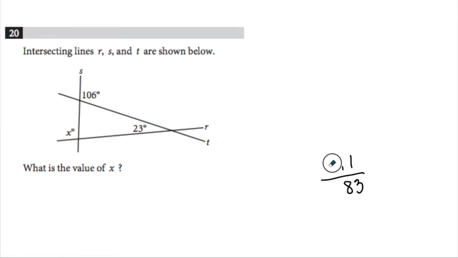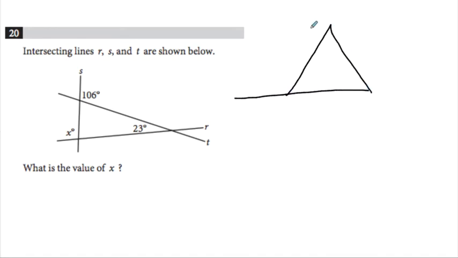You could consider the exterior angle theorem of a triangle. So I'm going to remind you of that theorem. You learned about it in geometry. The exterior angle of a triangle, so this angle, that's the exterior angle, is equal to the sum of the two remote interior angles. So in this case, A and B.